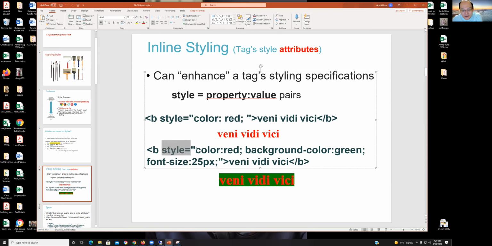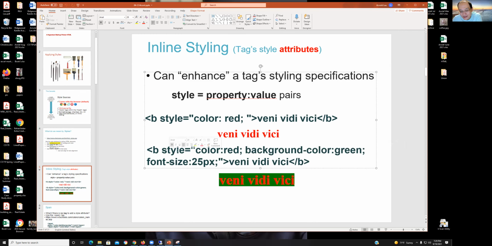So here we also have style. Note the quote here. All right. And then we had the color red. And then look, we put a little semicolon here. Right. And then we said, what's something else we want to set? Well, we want to set the background color to be green. Okay. So note the pattern that we're following here.